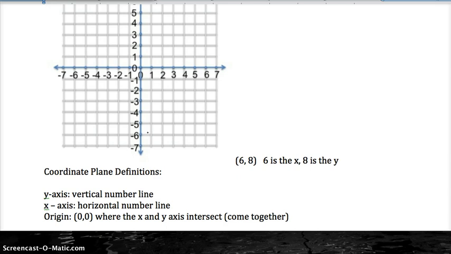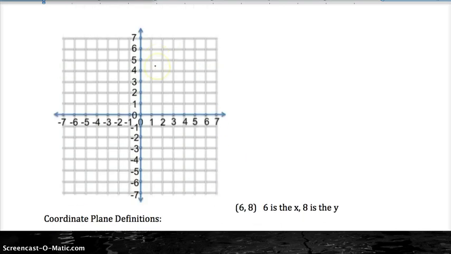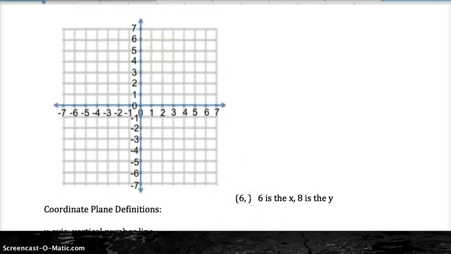well. And then I'm going to tell you if we're graphing this coordinate 6, 8, oh, actually this one doesn't go up to 8. You don't have to change it on your paper, but I'm going to change it to 5. So whenever you're graphing an ordered pair, the first thing you do is you look at this ordered pair. And you see the first number is the 6, so that means it's the x. So we start at 0, and we go along the x-axis, and we count 6. So 1, 2, 3, 4, 5, 6.